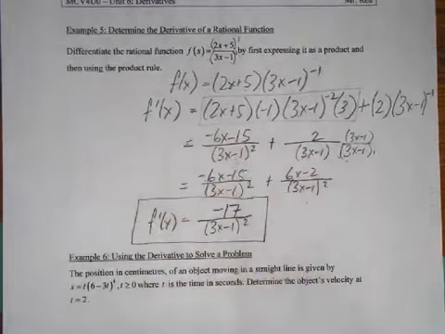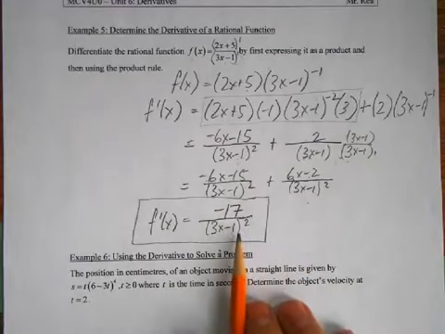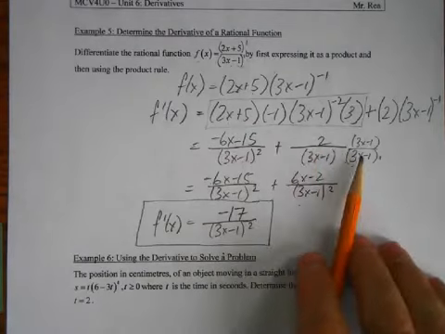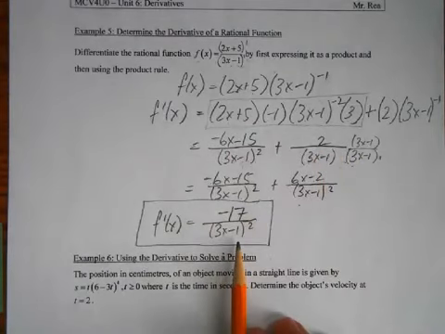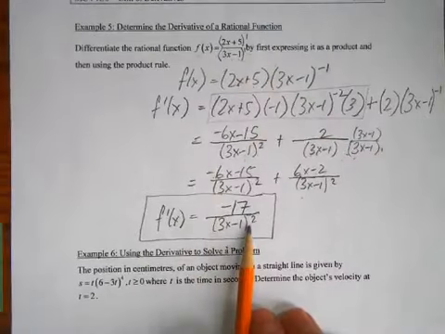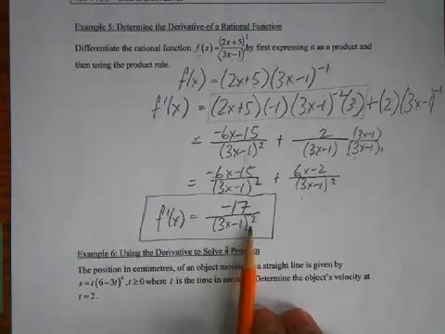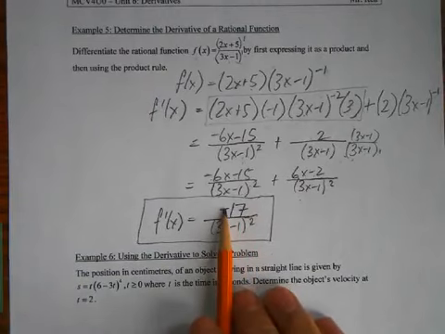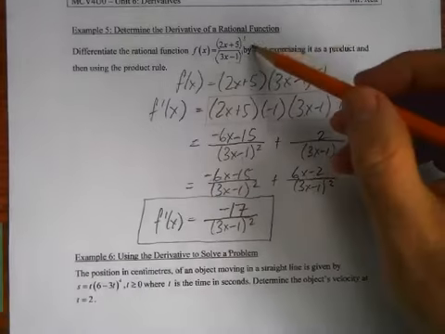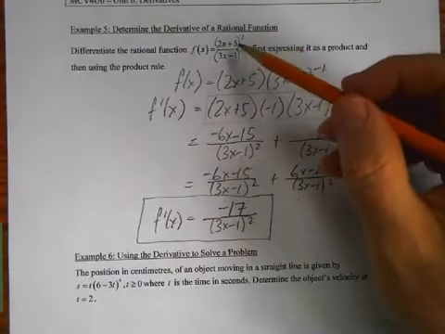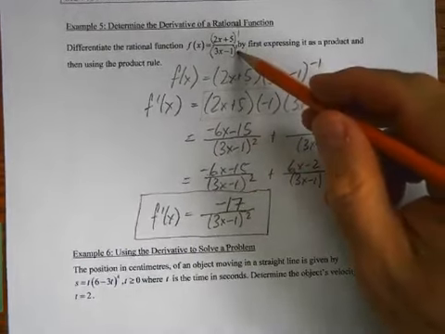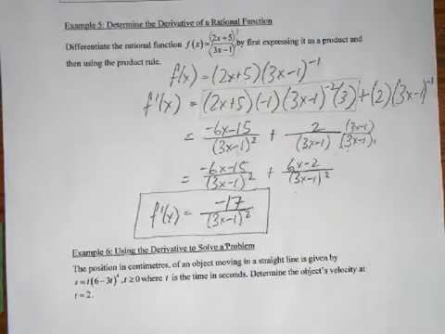Okay, so you can see how much more simplified that looks compared with what we thought we should leave it at maybe. So when you're doing anything with a rational function, you're usually going to end up with a single term, a single expression here. Now, when we learn the quotient rule, you'll see how we'll get the same thing by doing a different technique. And we can talk about that in the next lesson.